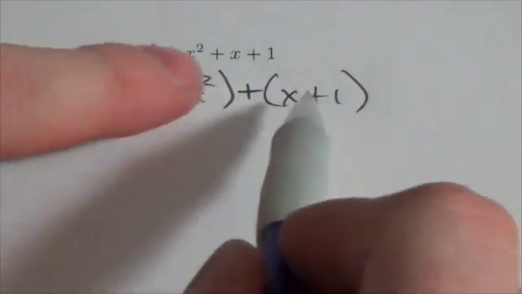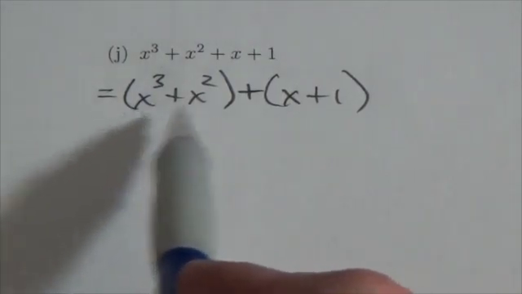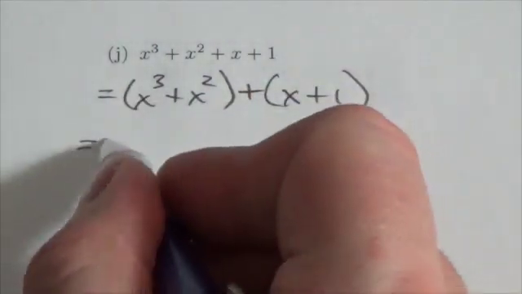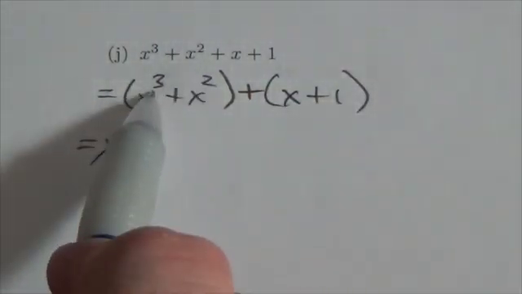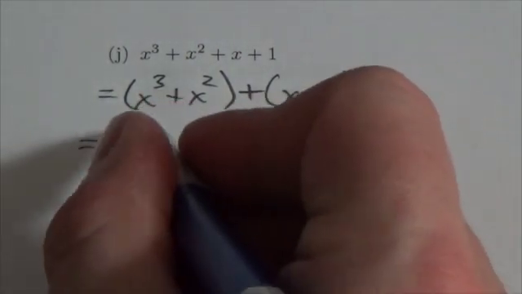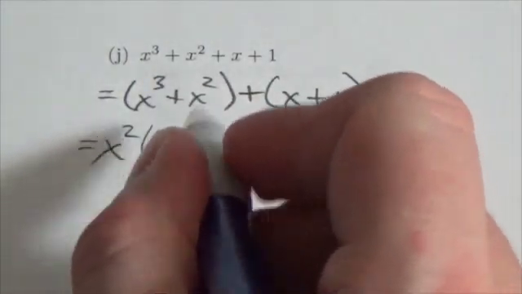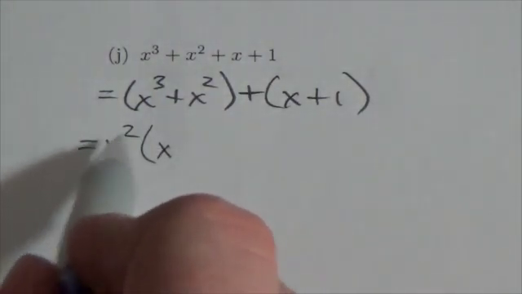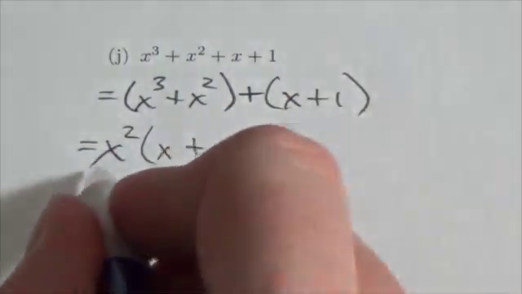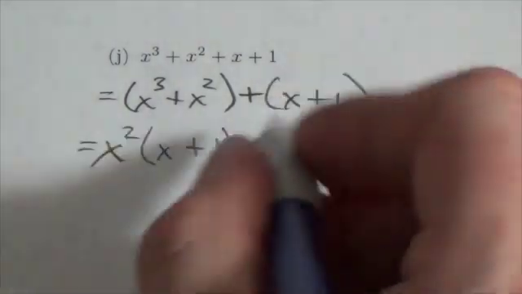Once I've grouped together the first two terms and the last two terms, I take each one of these binomials and start looking for something that's common between the two terms. Here, I think it's pretty clear. It's got to be x. Then I compare the exponents, a cube and a square. Like I've done a bunch of times before, it's the smaller exponent that I'm going to take out. That leaves me, that first term here, x. And remember, this x squared is being distributed to two terms to get those two. So it's x squared times x, plus a 1. So it becomes x cubed plus x squared when I multiply that out.